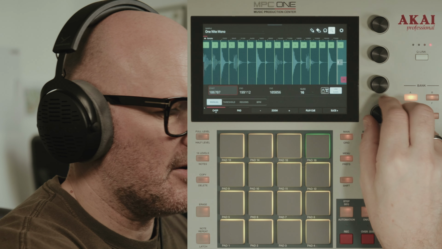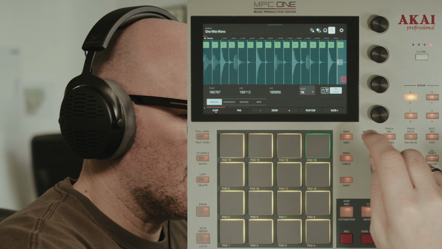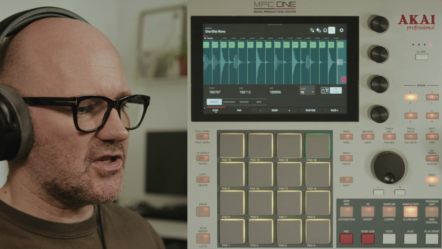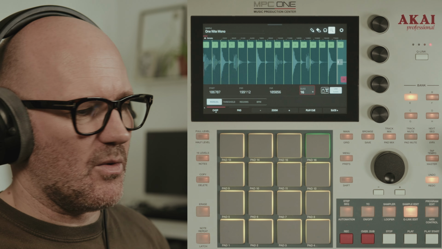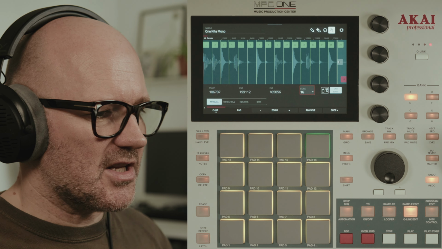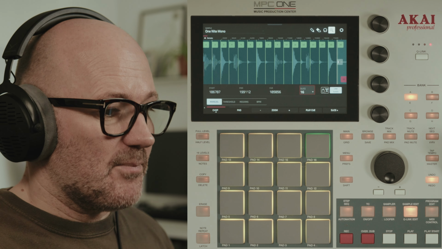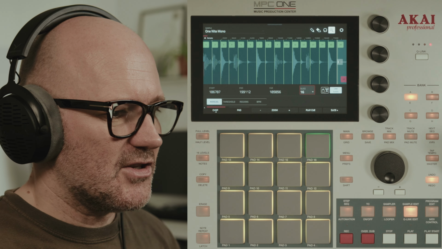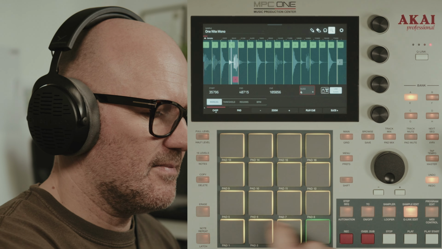Now I did that very quickly. And the reason is I've just done it so many times that I can zip through it quite quickly. If you're new to this, it's going to take you a little bit longer. But that was me going through very quickly to get the start points.